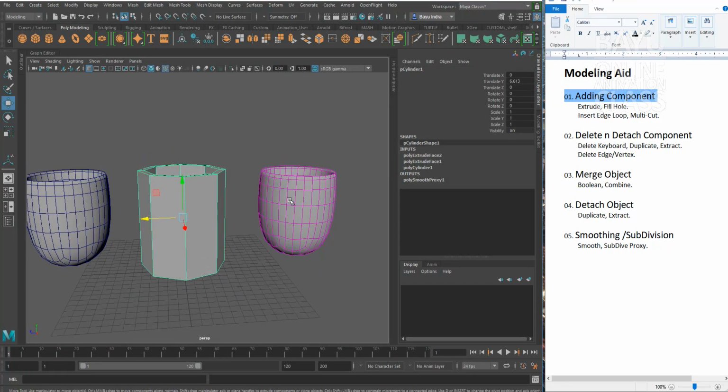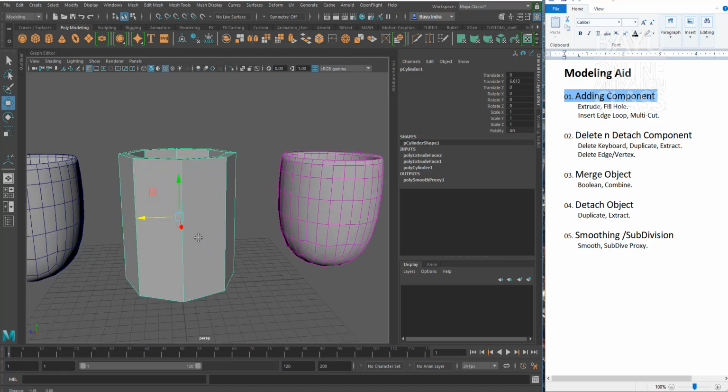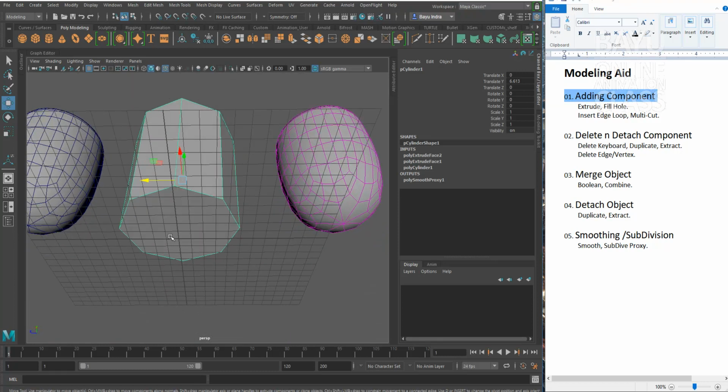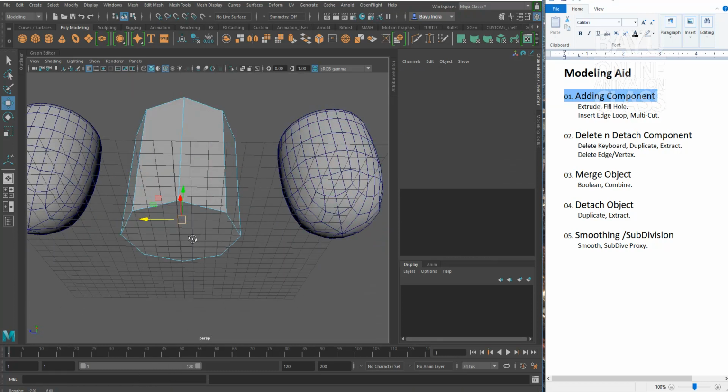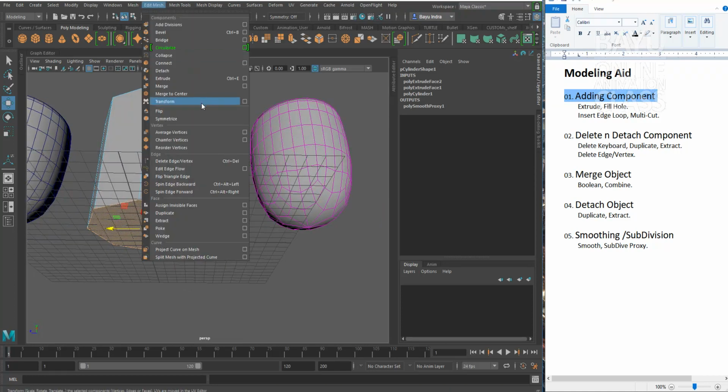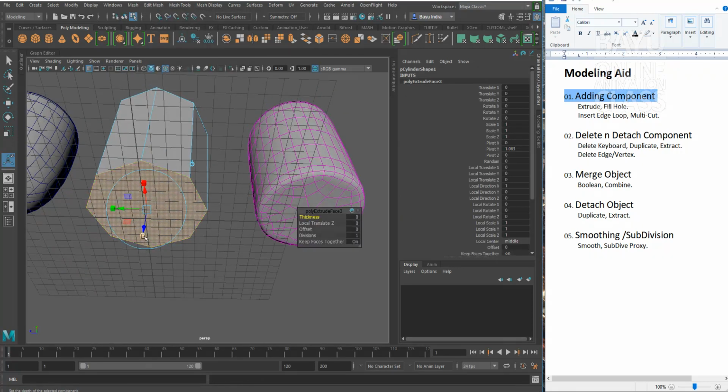See, the same result, but in SubDiv proxy, on the proxy object, you can adjust, and the smooth object will follow whatever you do with the proxy, but with smoothing.